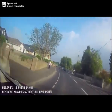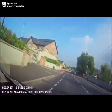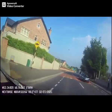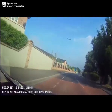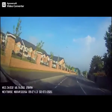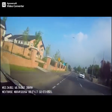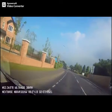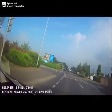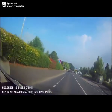Gear 2 for those ramps is the best gear. It can be a little bit rough. Now I'm going to drive up to the roundabout at Apple Green, and I'm going to go to my right there, and I'm just going to do those roundabouts there and conclude after that.